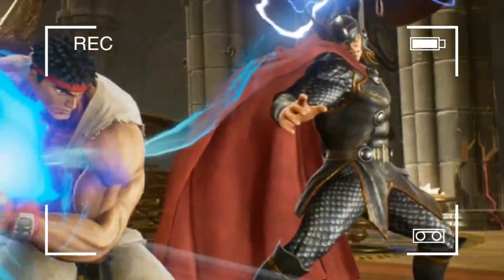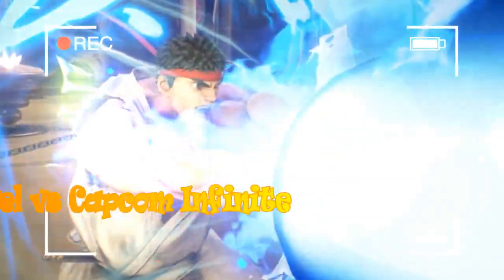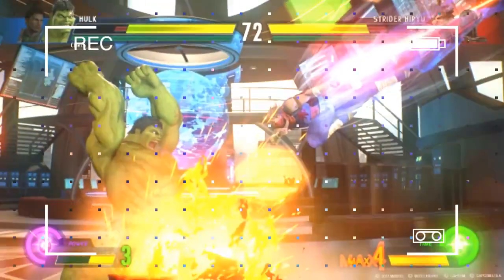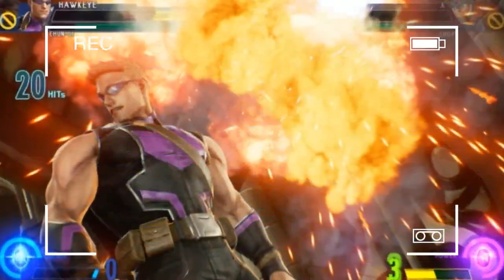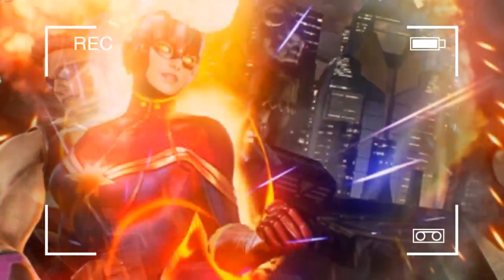However, it's clear from the outset that there are some of the same old issues. 30 characters make up the Day 1 roster, and only a small amount are totally new to the series. The rest are from Marvel vs Capcom 3 Ultimate, almost directly ripped from that game, moves, animations, and all. But that's fine, I hear you say. Most fighting games have returning characters.